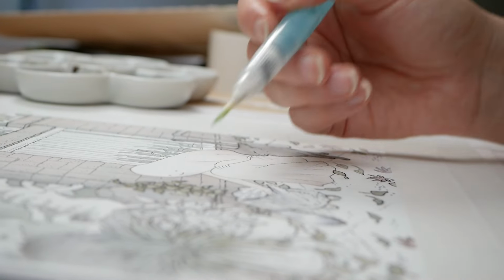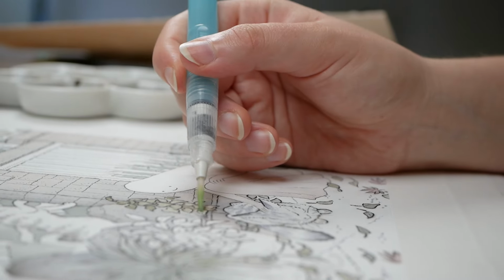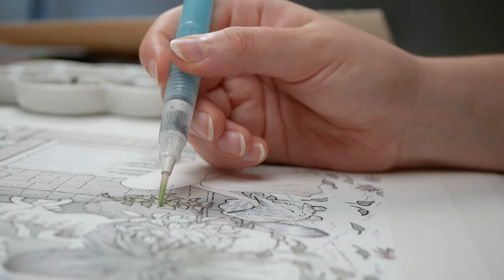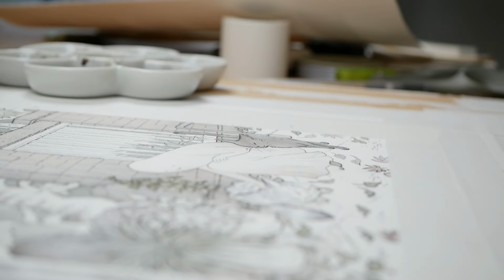For the painting part, I am using Kuretake's water brushes. They are handy when you're on the go and don't have a jug of water available, since they have their own cartridge you can fill with water.